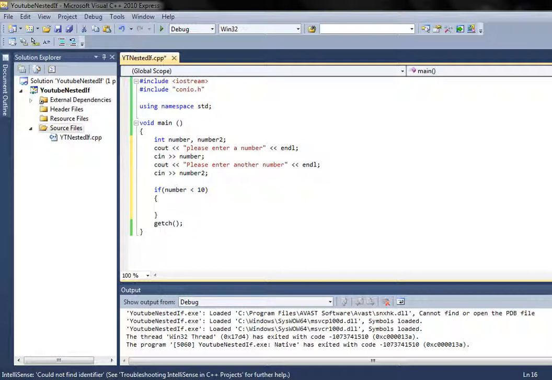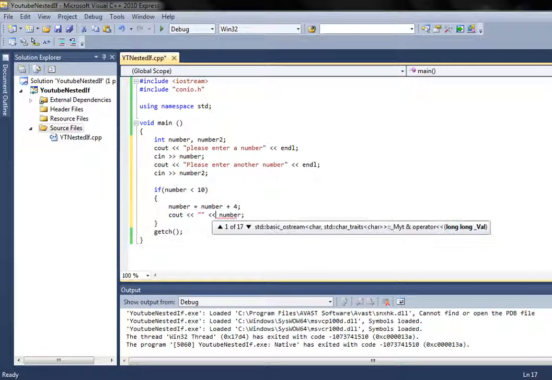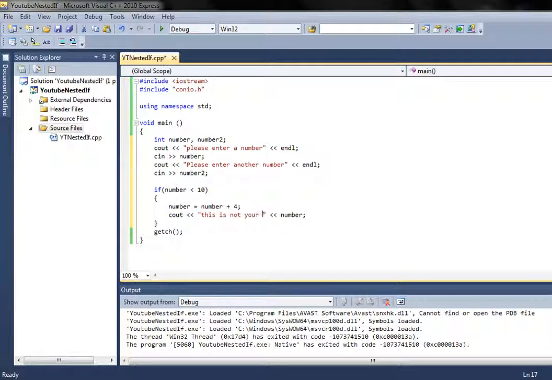Let's say number is equal to number plus 4 and cout number. I'll also do some kind of message: "Okay, this is not your number."